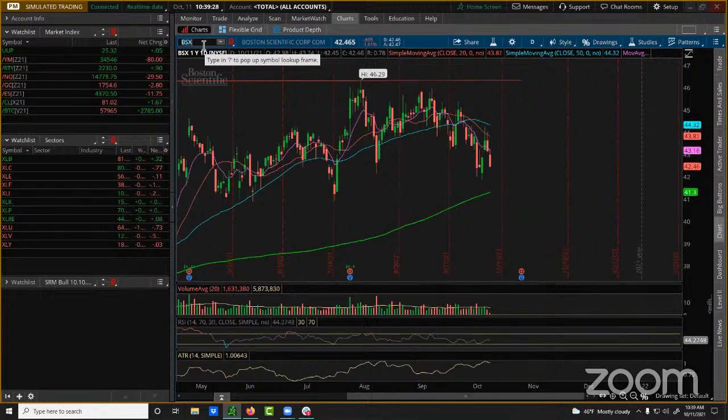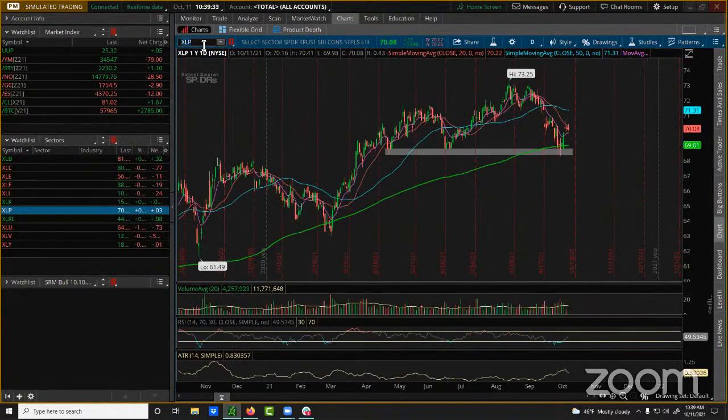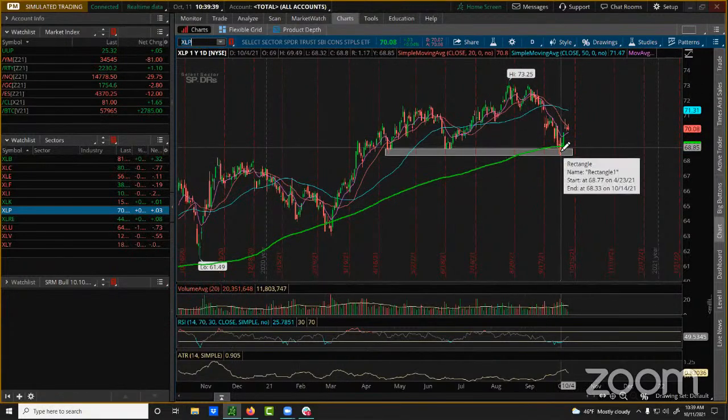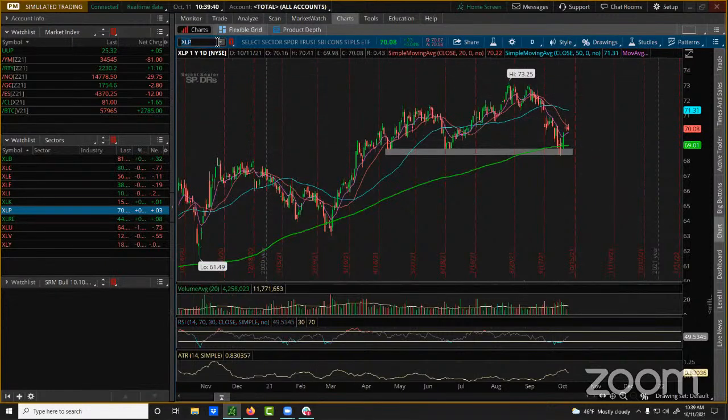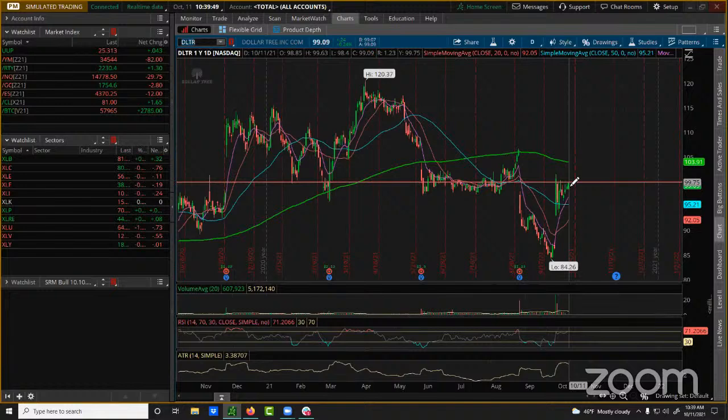And so let's start with consumer staples here. Consumer staples got a little bit of an upgrade, a 5-point upgrade. I like the shifting volatility right around the 69 level, right where the 200-day moving average is. One thing to keep an eye on is a little bit of a battle between the discount retail stores, Dollar Tree, DLTR, trying to fight against a nice little bullish momentum trigger above 100.